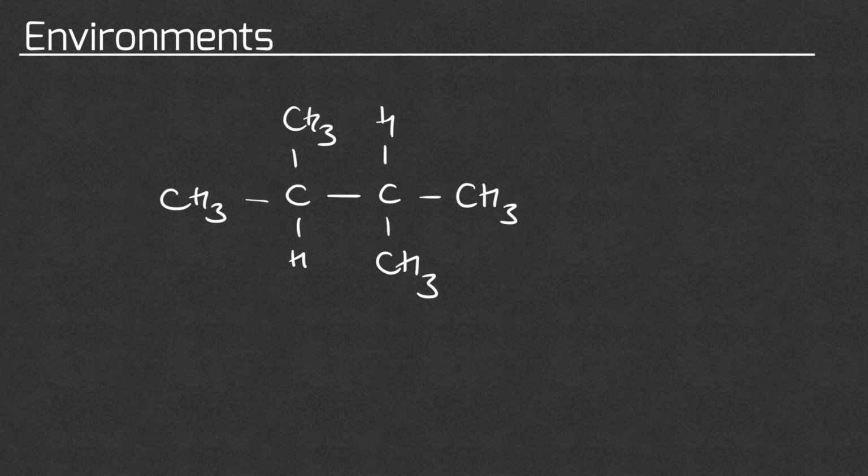This is TMS, which we looked at earlier. We said it was a very good calibration chemical to use because it only gives a single peak for each environment. So let's look at why that's the case. Well, we've got 4 carbons in the same environment and 12 hydrogens in the same environment, as each of these CH3 groups are identical to each other. That's why it gives a very strong signal in the same place for carbons and the same for hydrogens.